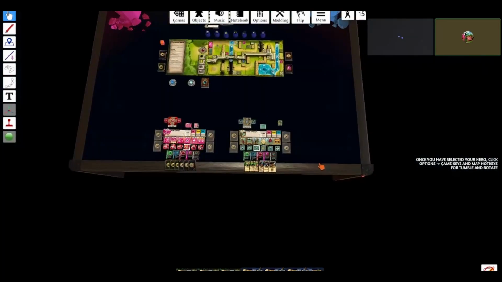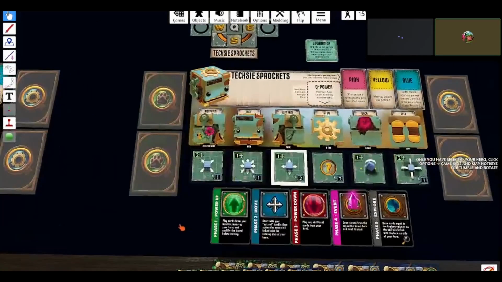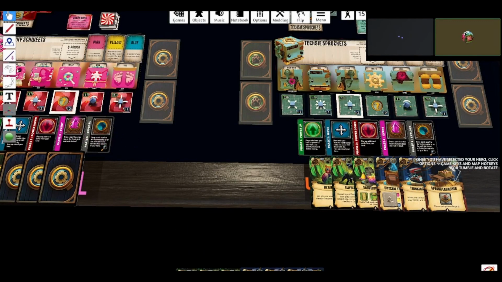So the first thing I'll talk about is you'll notice that underneath your player board, there's a little turn reference chart that goes through each of the turn steps. The first phase is power up. That's when you would play cards that affect the board, your hero, whatever, before you move, and then you move and play cards after movement.